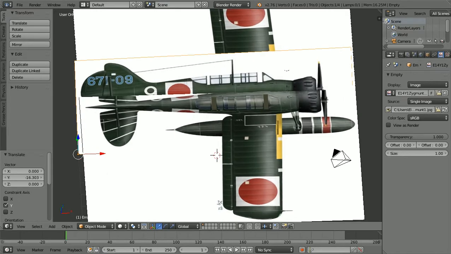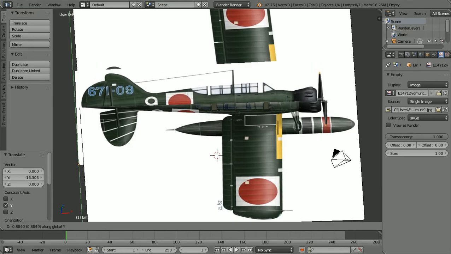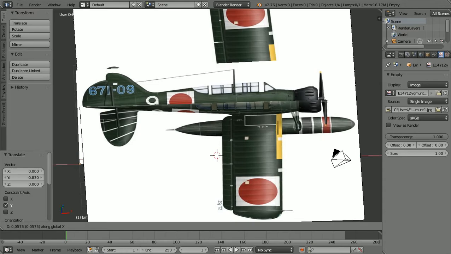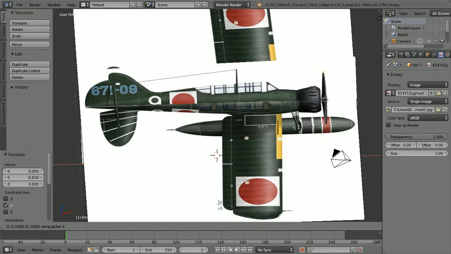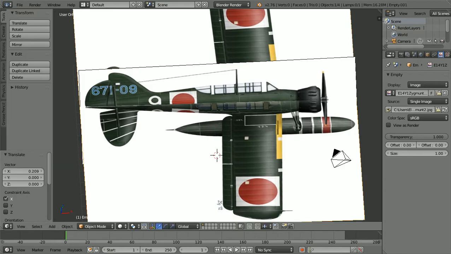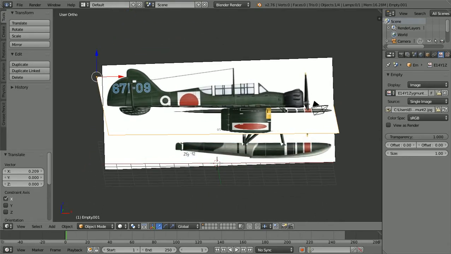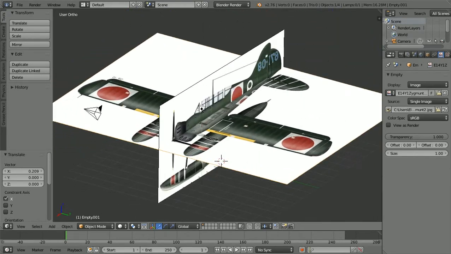Let's grab it on the Y-axis. Bring it a little bit more, like about there. Now what will help is I can grab it on the X-axis. And as you can see, that's pretty close to being mated up right there. Pretty close. And these might not be perfect. Right click, dang it. Anyway, that's pretty close to being mated.